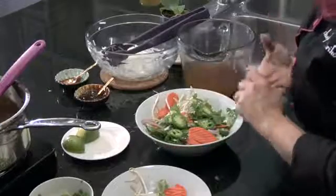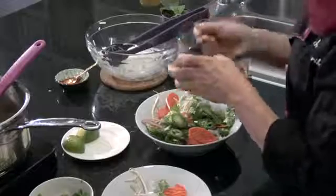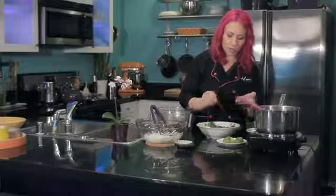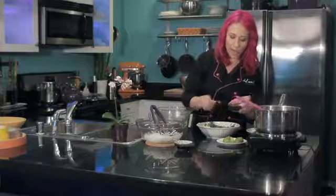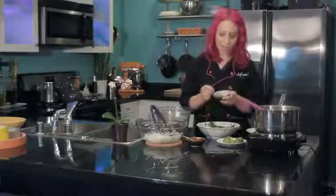If you want to doctor it up a little bit more, you could add some of the traditional hoisin sauce. This is a sweet and thick sauce that will give your pho a little bit more texture. And then a little bit of garlic chili sauce.